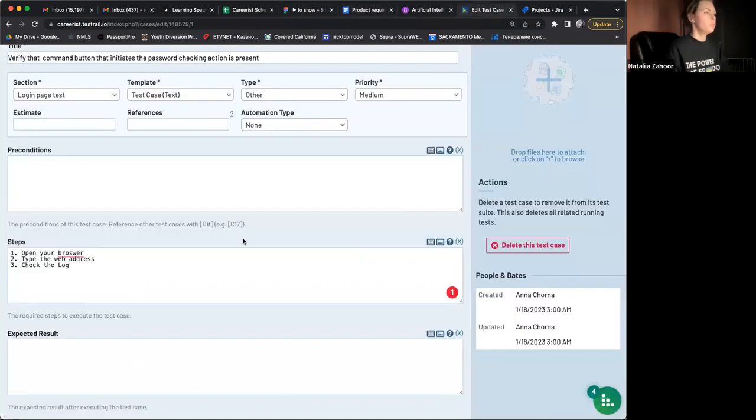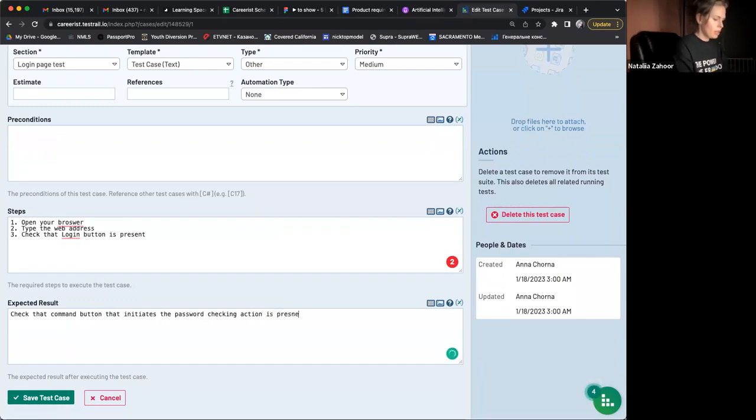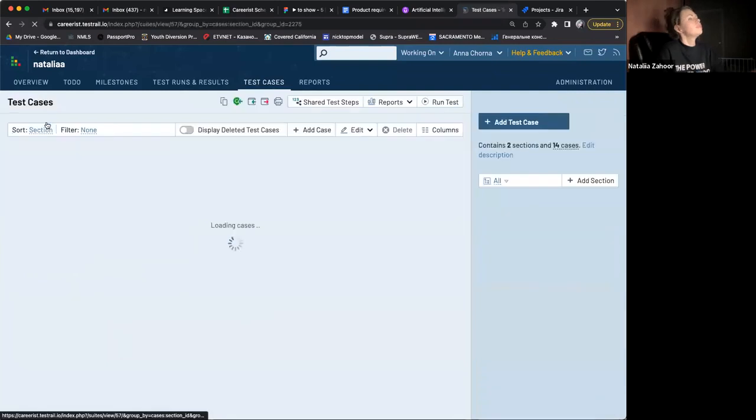So you will say check the login button is present. Okay, now in expectation, copy paste, check that command button that initiates the password checking action is present. Save test case. Many more to come.